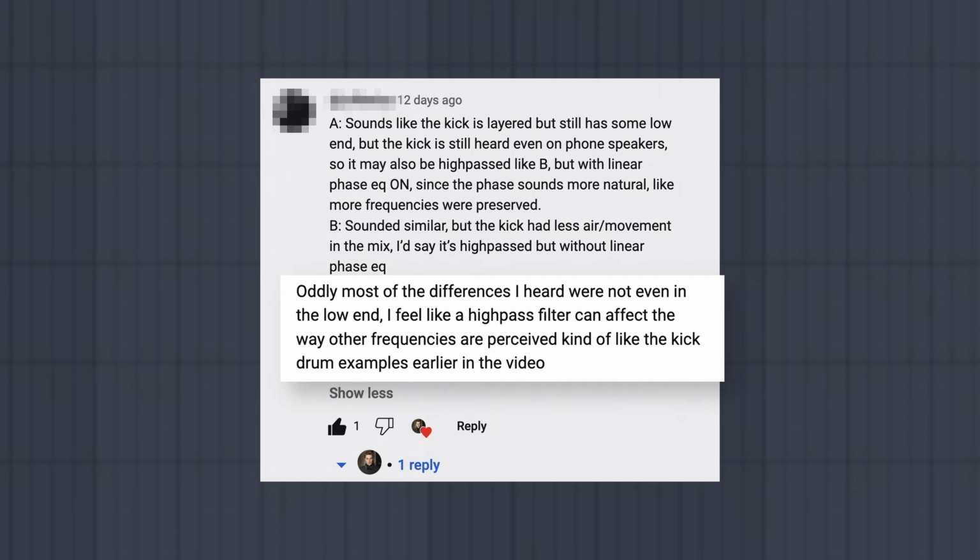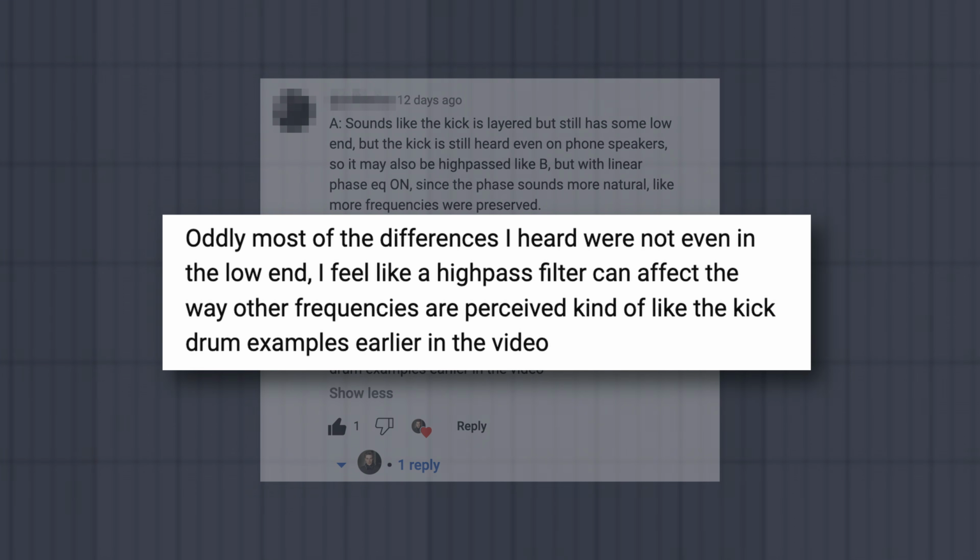Surprisingly, many people commented on the stereo width, and I also had many comments saying they didn't hear a difference in the bass, but the mids and treble were clearly changed either in A or B, depending on that filter. So this test clearly got a lot of people listening in very closely, really trying to pay attention and pick out the details between the two examples.